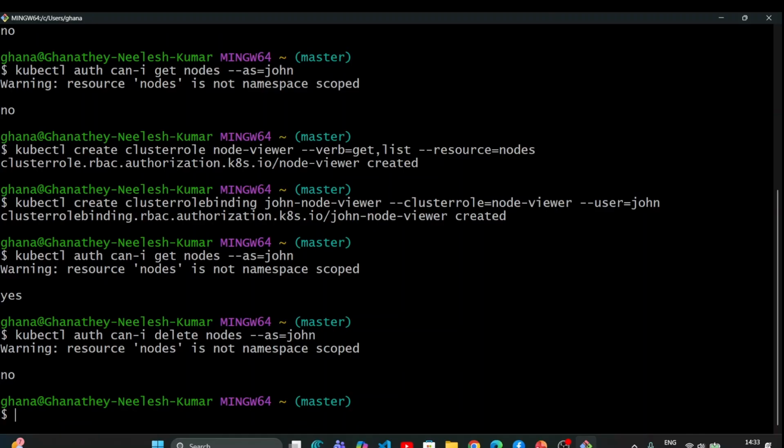So this command tells you exactly what you can and cannot do. It saves a lot of time, reduces your mistakes and helps you validate RBAC instantly. RBAC is one of the most tested topics on the CKA exam. I know this is pretty confusing, but you have to deal with it. So next time when you see a forbidden error in Kubernetes, don't panic. Just ask Kubernetes using kubectl auth can-i. Hope the command is clear to you.